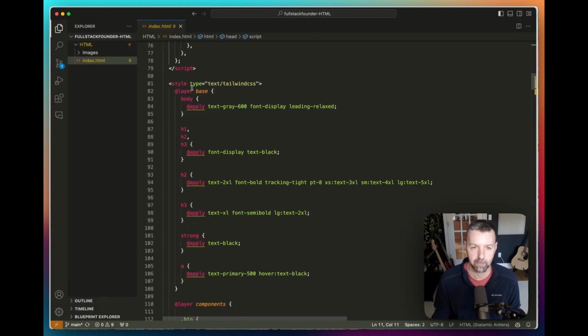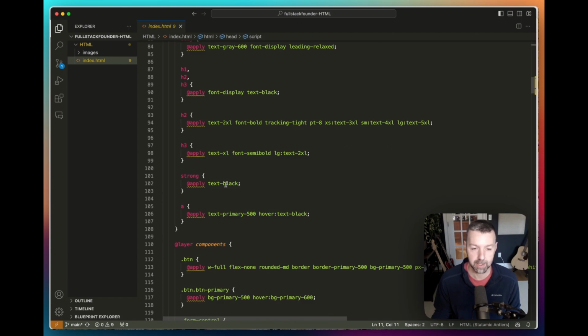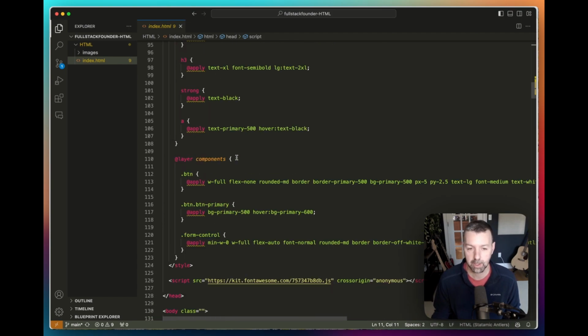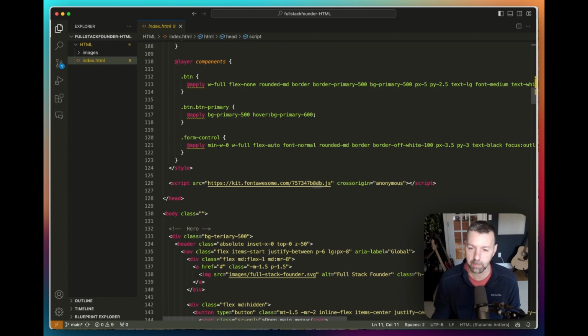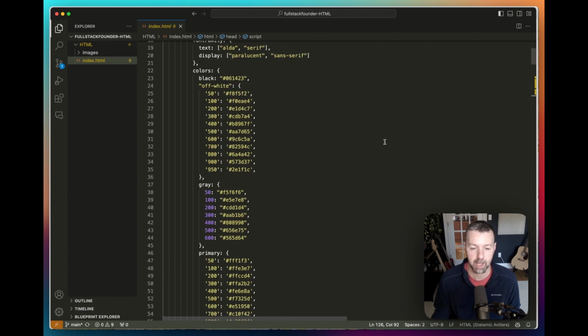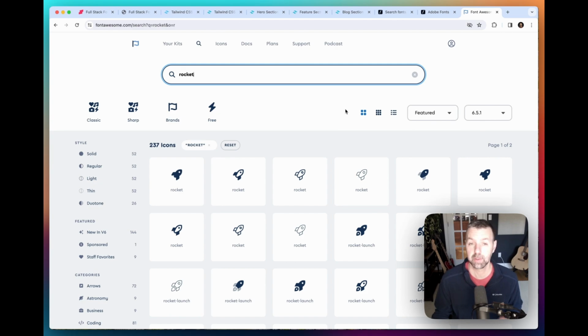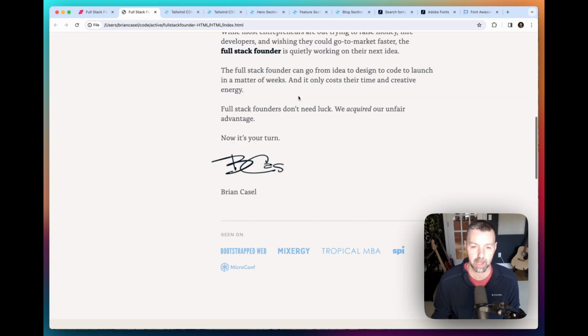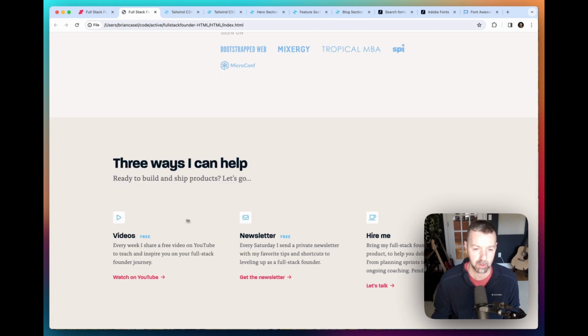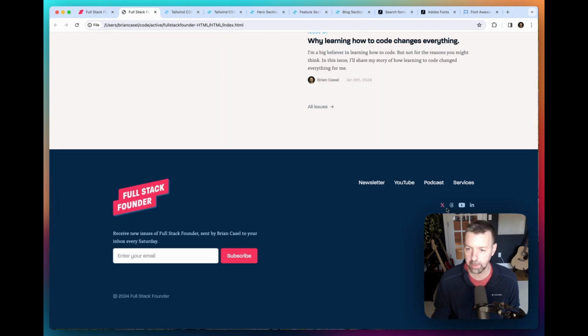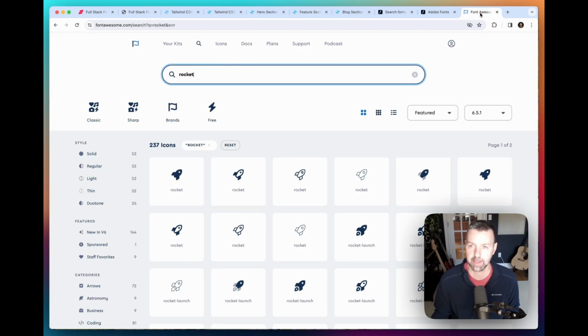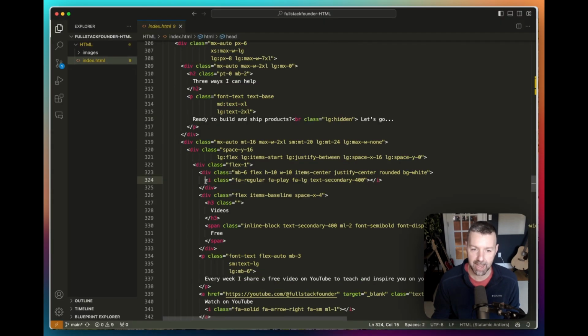And then I defined just a few base layer styles. Again, these would go in a separate CSS file in the final project, but I'm just putting all this stuff right here in the head. And for the icons, I like to use this service called Font Awesome. They've got a huge selection of icons, and they make it really easy to implement on an HTML site. So for the icons, I have little icons here, these little arrows, these social brand icons, all icons that come from Font Awesome. And these little I tags are the individual icons.